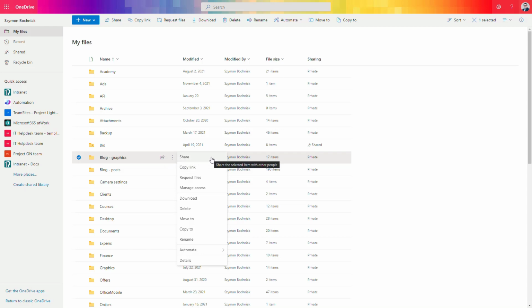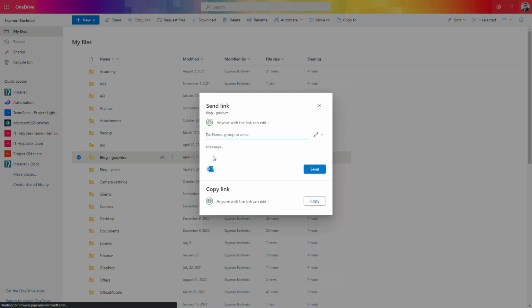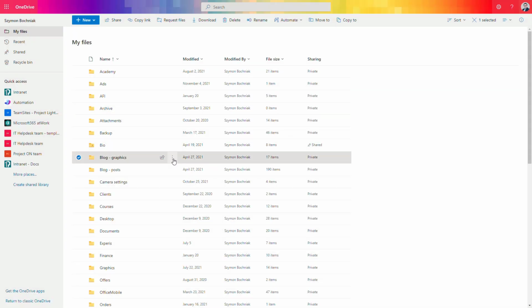So you have a modern approach to sharing: the possibility to manage access, version control, the possibility to collaborate, and also to sync that data to your local PC and to your mobile devices. As I previously said, this is also the functionality of the modern document libraries in SharePoint Online, but the difference is this is a dedicated space for you.